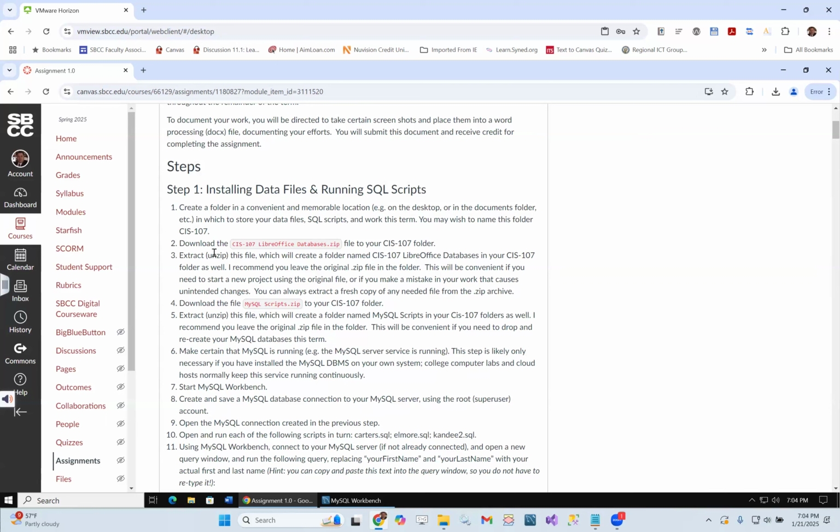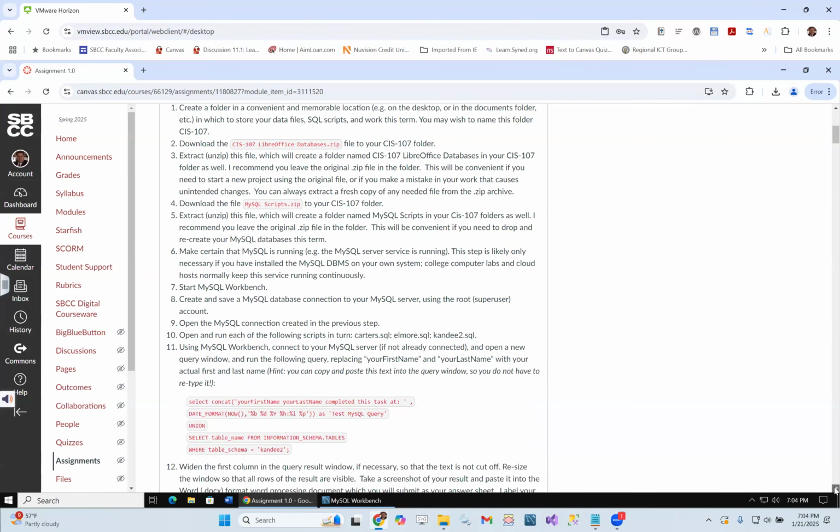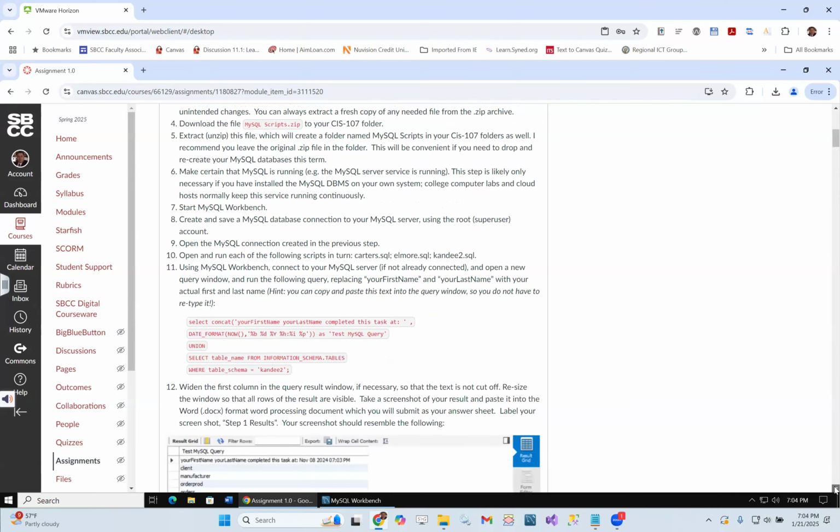We created the folder, we downloaded the scripts, we unzipped the zip file and extracted them, and we made sure MySQL was running. We started MySQL Workbench, we created a connection, we logged in, and we opened and ran some of the files: Elmore, Carter, Candy 2. Of course, you can use that same procedure for any or all of the remaining databases if you'd like to explore or experiment further.